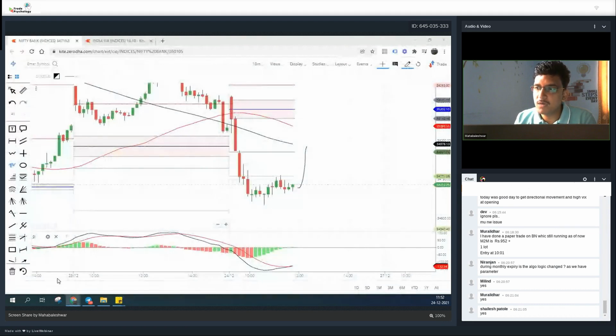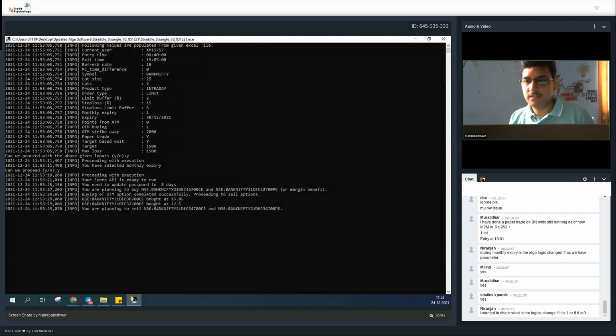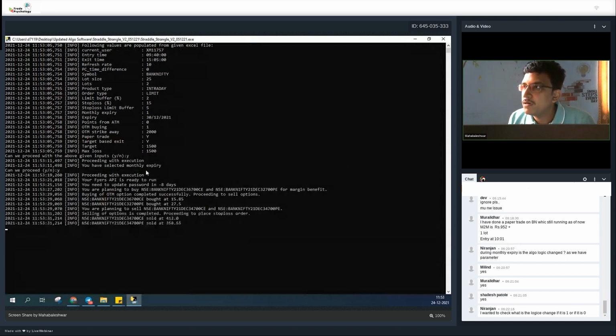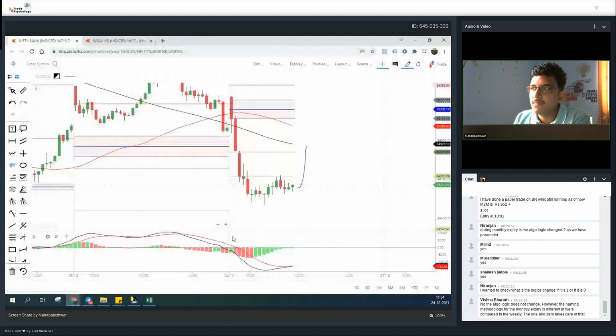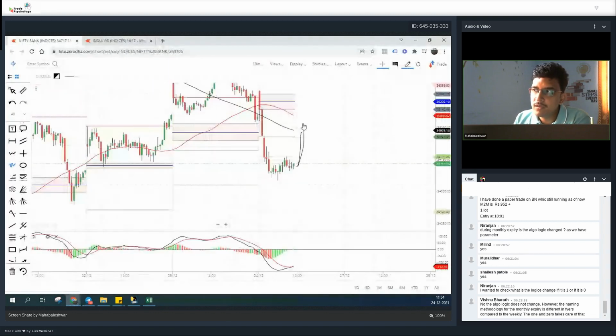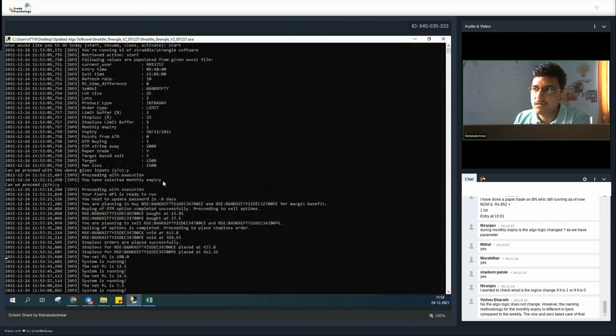We want to capture this upside momentum. So you can see this screen here, screen 2, right? As we mentioned the input parameters, you can see here the Bank Nifty chart. We expect that if there is a recovery, then there will be a sharp recovery. So we want to take the directional movement, so that if we have kept a stop loss and a target here, you can see this is the trade which is currently running. These input conditions are being pulled into the system.